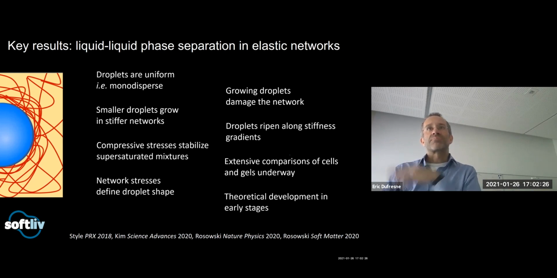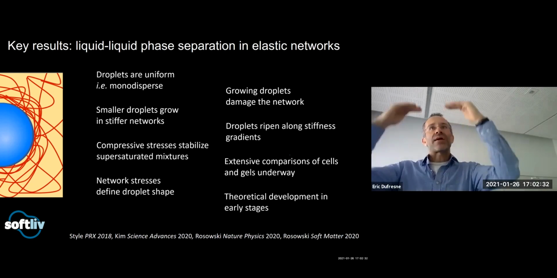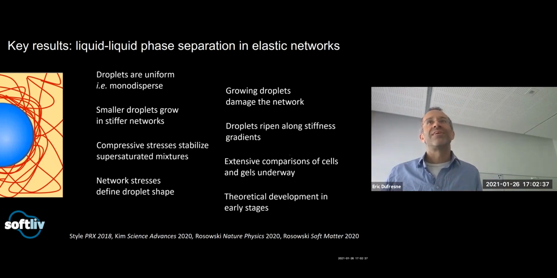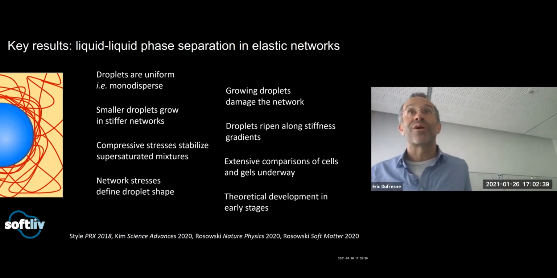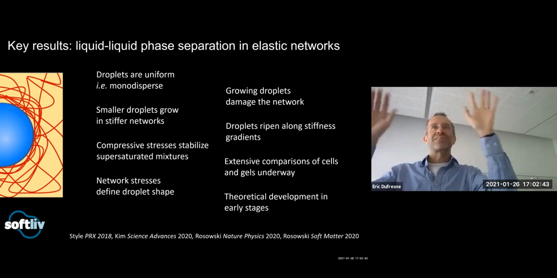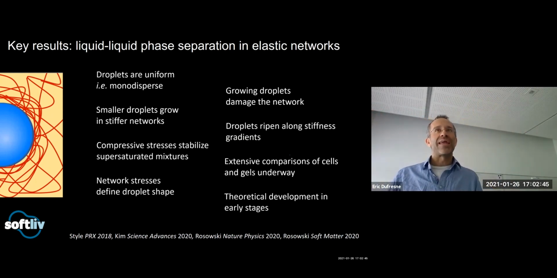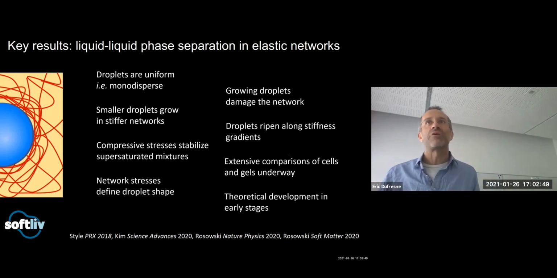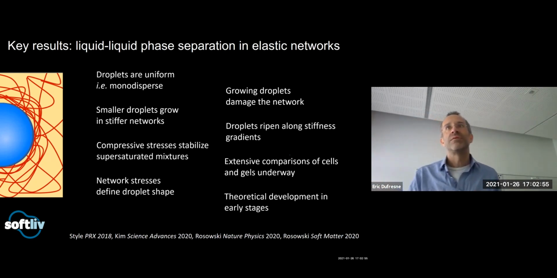So the first thing I want to tell you is more closely related to your question. What we see when we heat it back in to redissolve and cool it again, about half of the droplets appear in places where they were before, and the other half appear in some new location. And I say about half, that's what my eyes say, that's not what the computer counted. And we haven't done that experiment systematically. We haven't cycled a bunch of times.